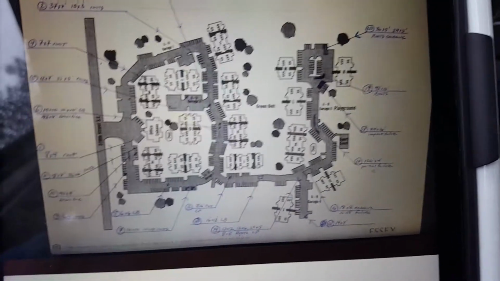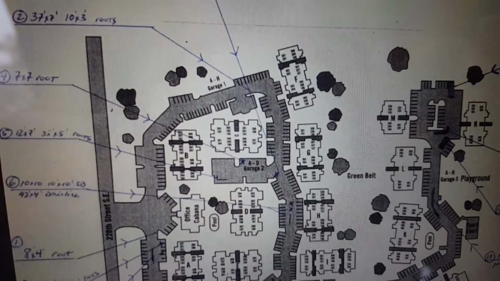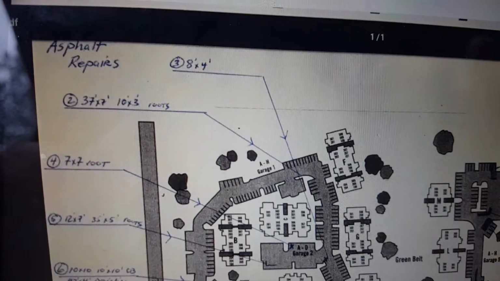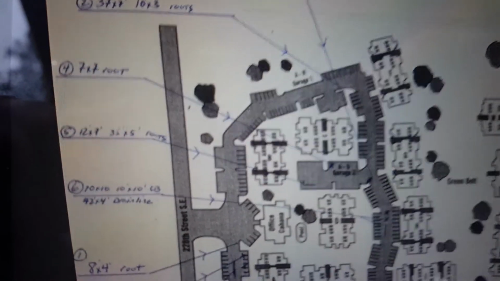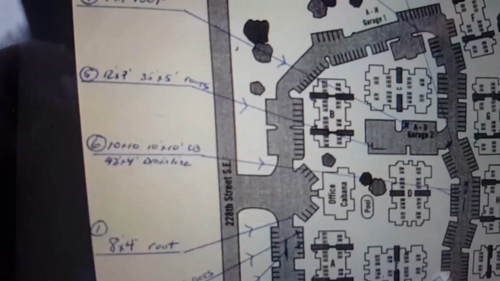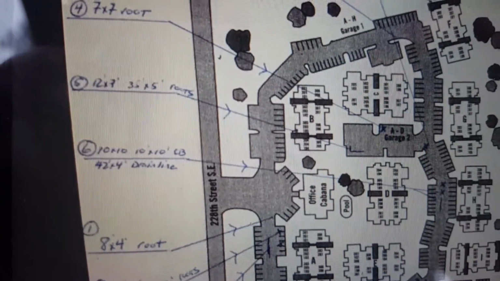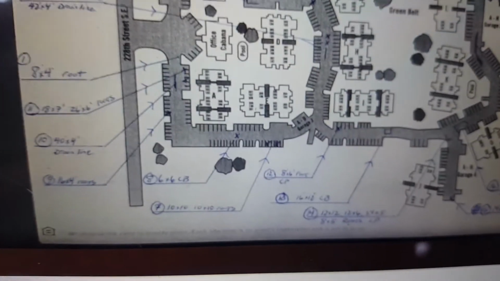But Mark provided a really nice aerial map with the patches and their sizes. He also noted on each patch that there might be roots, or maybe it's a catch basin, like this one, for instance. Patch number 6 says 10 by 10, and another 10 by 10, and he says catch basin. I'm going to go around and show some of these. I won't show all of them, but this map does show every location.